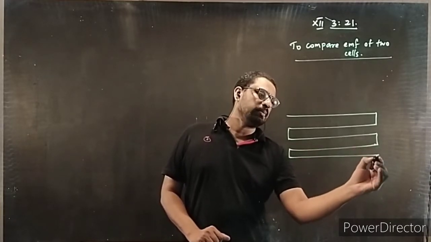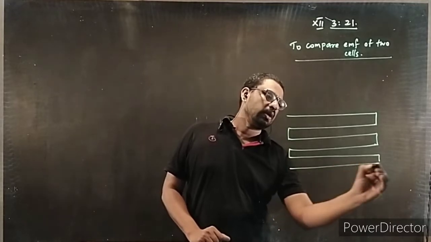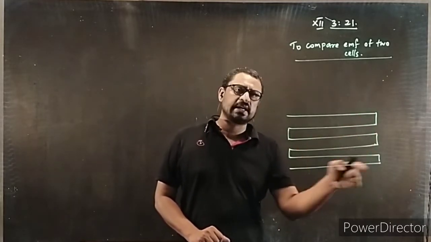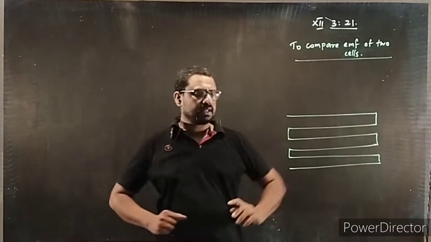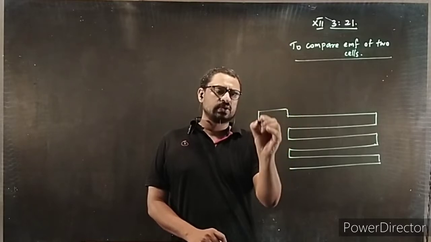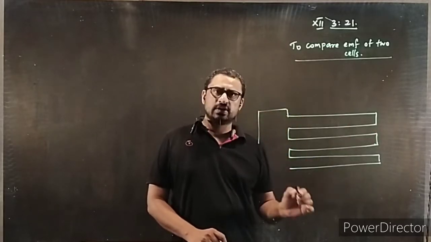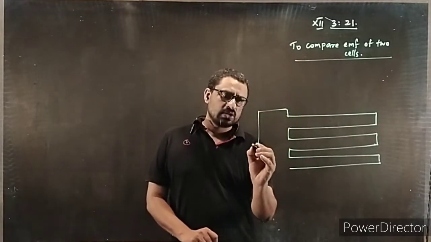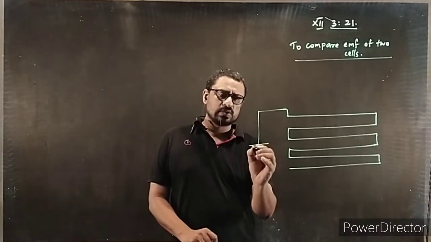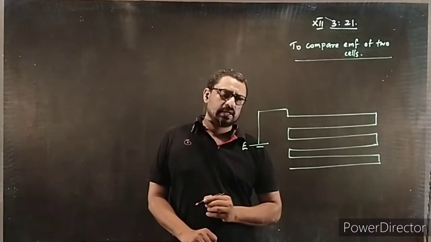I told you, just like a 10-meter wire, a 10-meter wire tied like 1 meter, 2 meter, 3 meter, 4 meter, just like that, again on a wooden plank. And it is connected with a cell, source cell, so that the current should flow through this, right? I told you current should flow through that source cell. So this is a source cell, EMF E.